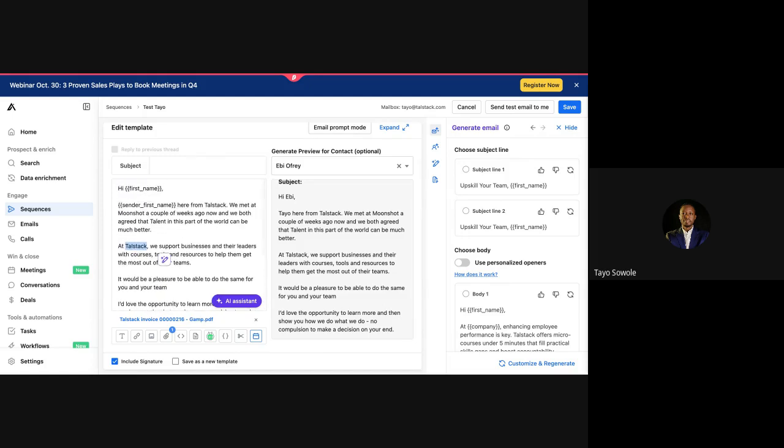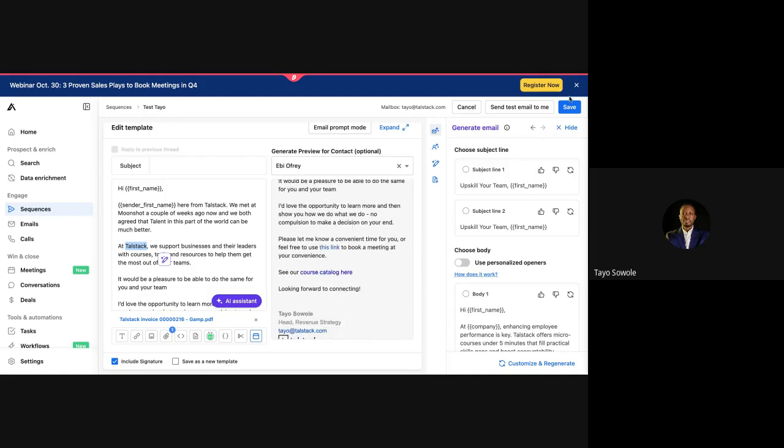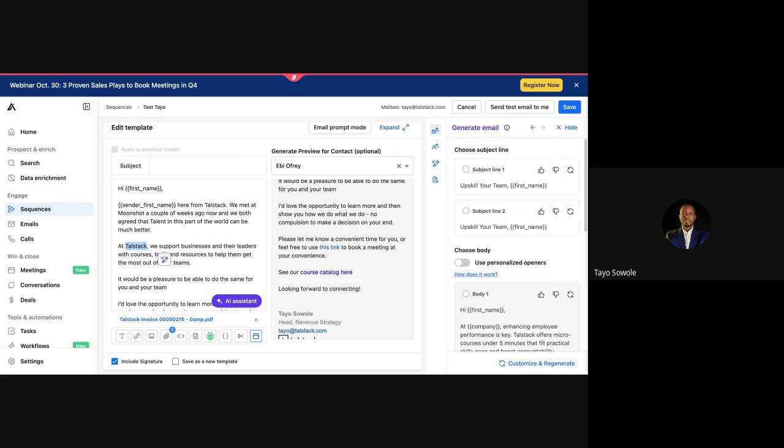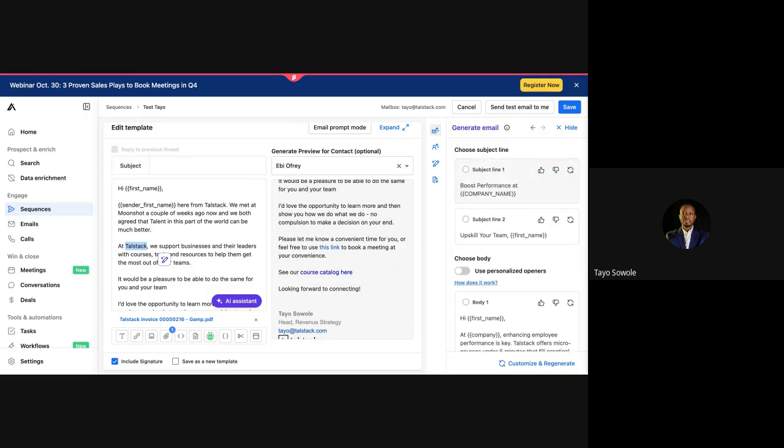Okay, so we spent quite a lot of time on email one. So I'm just going to save this and say that it's done. Step one is done. I can send a test email. Another thing that I can do is I can actually use Apollo's suggestions for email. And you can see here, this is the AI assisted email. This is suggestion on subject line. I can say, I don't like this. And it can try to give me another one.